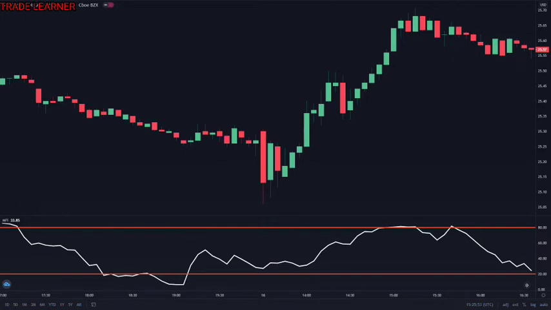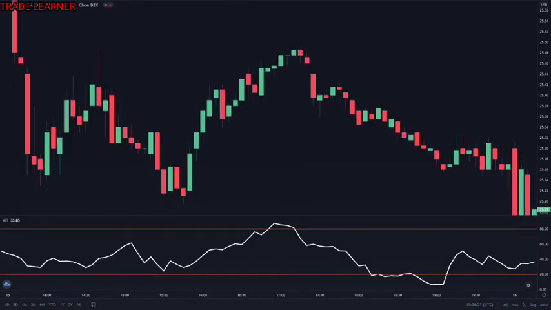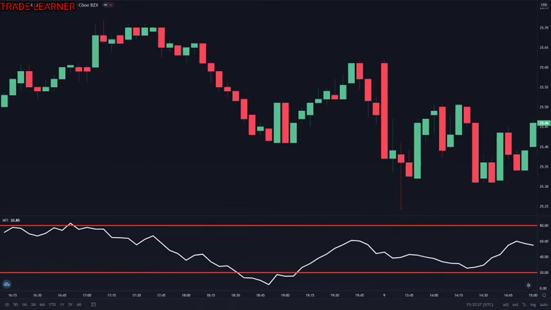How the indicator works is very simple. If the line crosses above the high line, it means that the price is overbought and is more likely to reverse to the downside. And if the line crosses below the low line, it means that the price is considered oversold and is more likely to reverse to the upside. But, like I said before, you cannot simply buy or sell based on the indicator alone. You need to take into account other factors in the market. In this case, we are also using support and resistance. So let's jump into a chart.